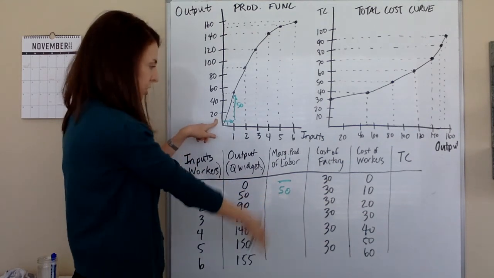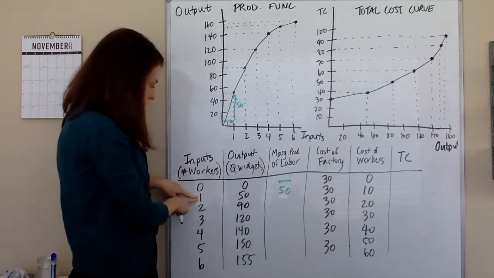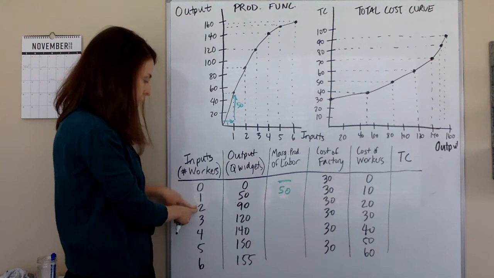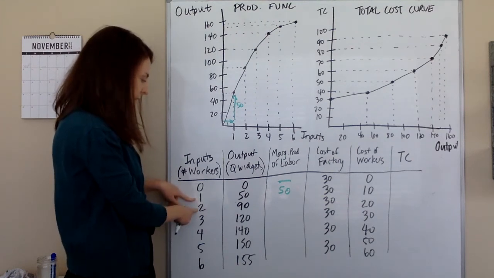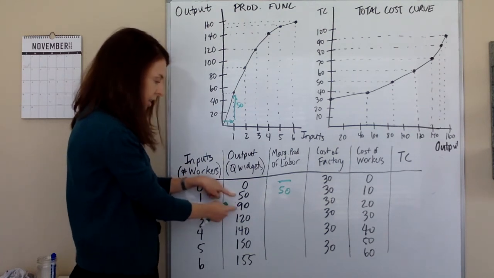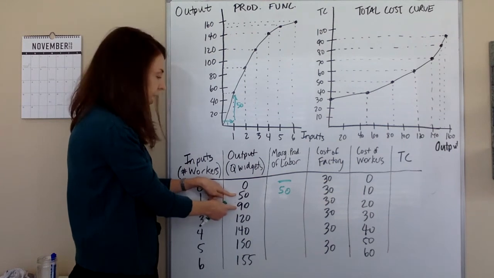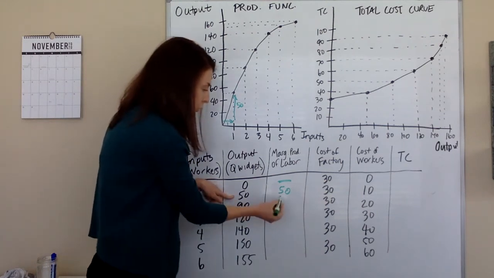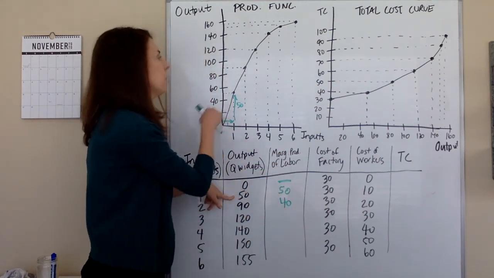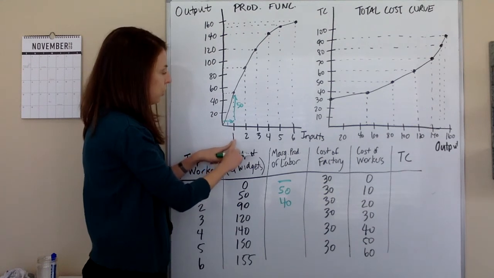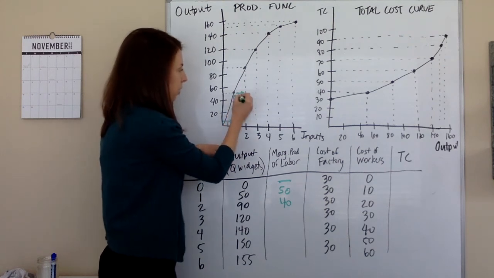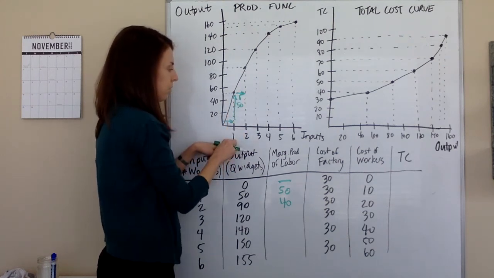I'm going to do one more row for you and then let you complete it on your own. Okay, if a firm goes from having 1 worker to having 2 workers, there's been a 1-person increase in their labor force. Then when they hire the second worker, their output goes up from 50 to 90. So that last worker that they hired, the second guy, generated an additional 40 units. Okay, again, the marginal product is the slope of the production function. So when the firm went from having 1 worker to 2 workers, their inputs went up by 1, so this is how many units they're running.